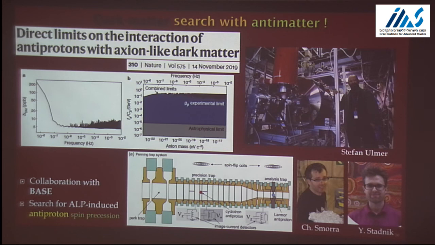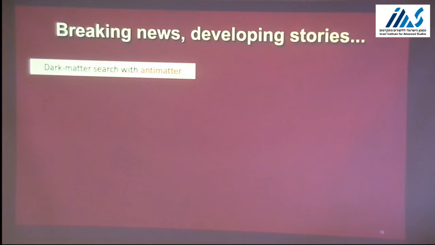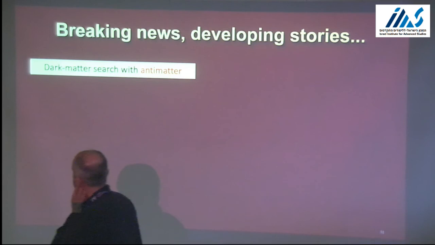So it is an interesting thing to look at, and this is the first direct limit on the interaction of dark matter and antimatter. I think other people will take up this banner and go with it, and this will further improve. Certainly there is a lot of theoretical thinking that would be good to put into this possibility of asymmetric dark matter interactions. All right, that's basically all I wanted to tell you, and maybe a little summary. There are a couple more things I would like to mention without going into detail. This was a dark matter search with antimatter, and I'm very excited about this.